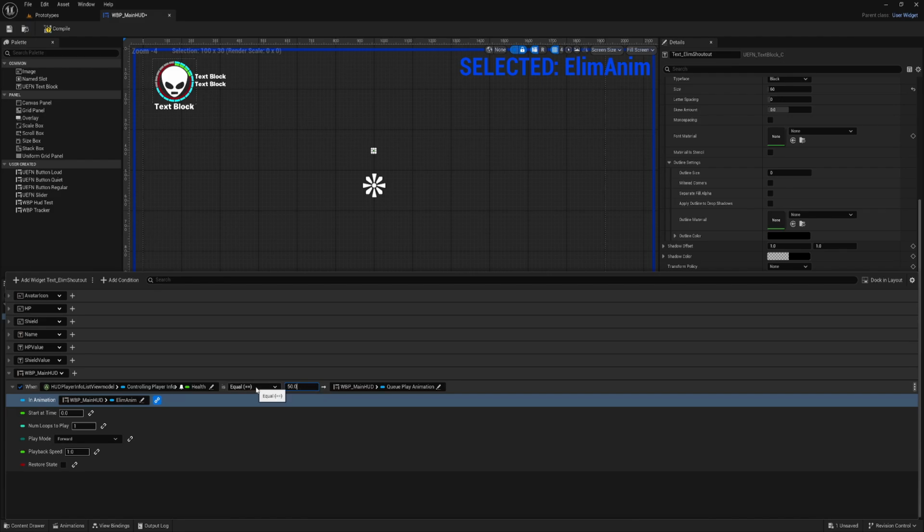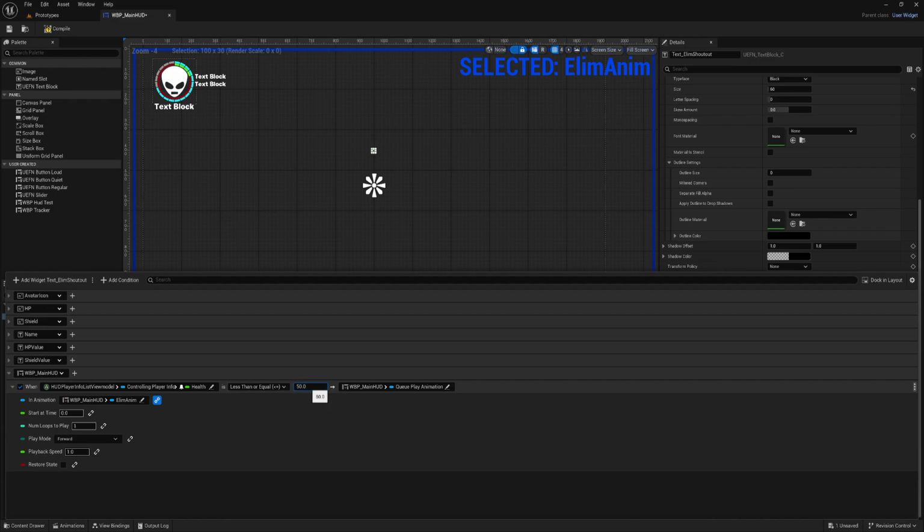If you want 50 and below, then you need to choose less than or equal, right? So equal to 50, that's fine. And when it's below 50, it will still trigger. But again, keep in mind, because every time your value changes, it will trigger this check. So for example, if you want to do something once, I still don't know if it's possible because there is no condition that does it once, like in code we can do. Here it will always check and trigger. If you check less than or equal, for example, you will have 49, then on the next hit you will be at 40, then 30. So every time it will trigger again and again. So keep that in mind, and test for yourself.